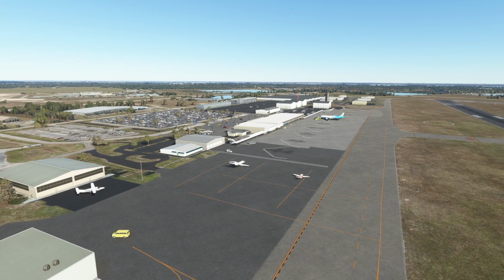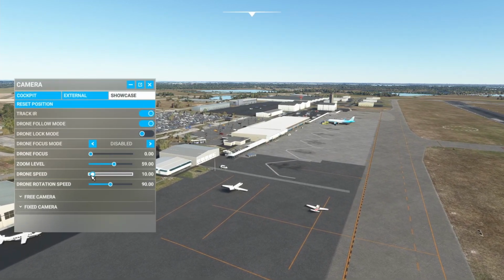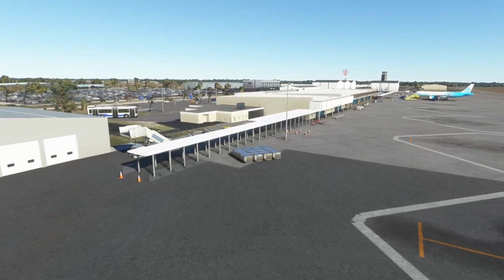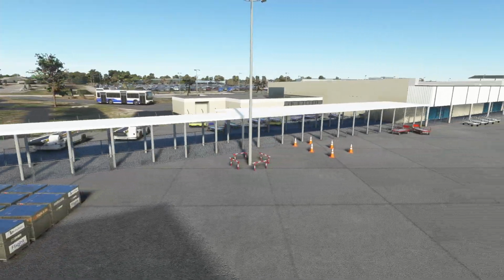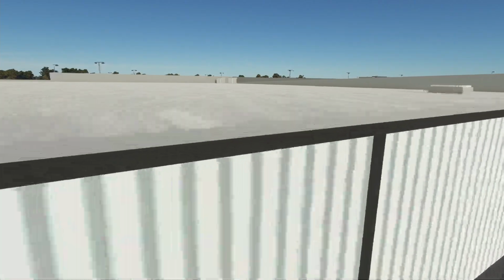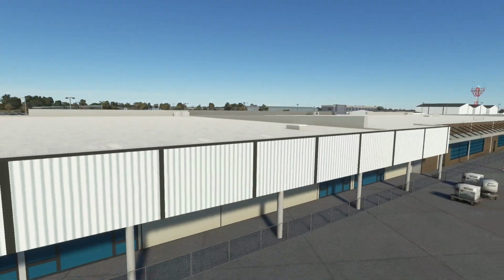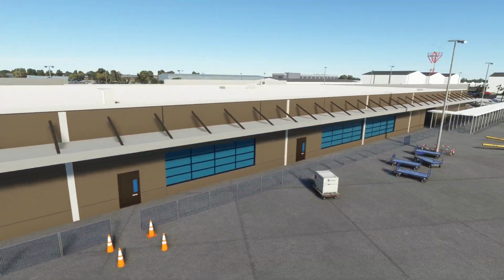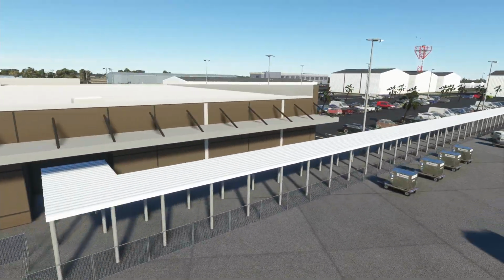Okay ladies and gentlemen, so heading down from our little point of view here, I'm going to speed up the camera just a tad. There we go. We're going to focus on the terminal building to begin with, as we normally do in our reviews. So initial thoughts on the terminal building: it looks very well modelled, it doesn't look very pixelated at all. We've got some nice clear fence here, and if we head over, you can see that it's very nicely done. Not the best, but for the price, it's definitely up there.